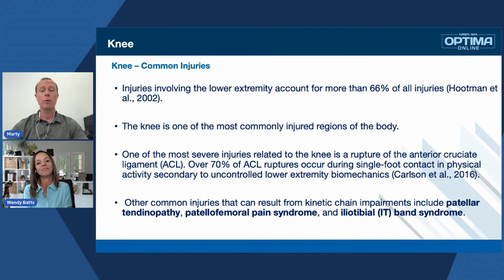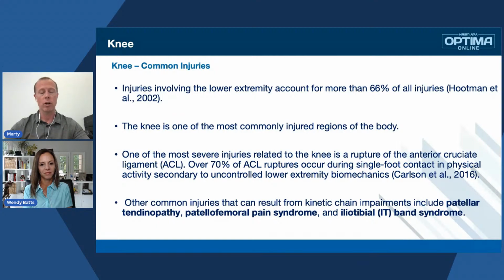So when we put this together, we went right to the most recent CES content, and we took this right from everything that NASM has been working to validate over the years of the model. This is research that you'll see, and we grabbed a couple. We didn't grab everything, of course. Some basic things that I think do a great job of underlying the importance of what we teach at NASM. When you look at the injuries in the lower extremity, this accounts for 66%, two-thirds of all injuries. And you'll see that research goes back to 2002.